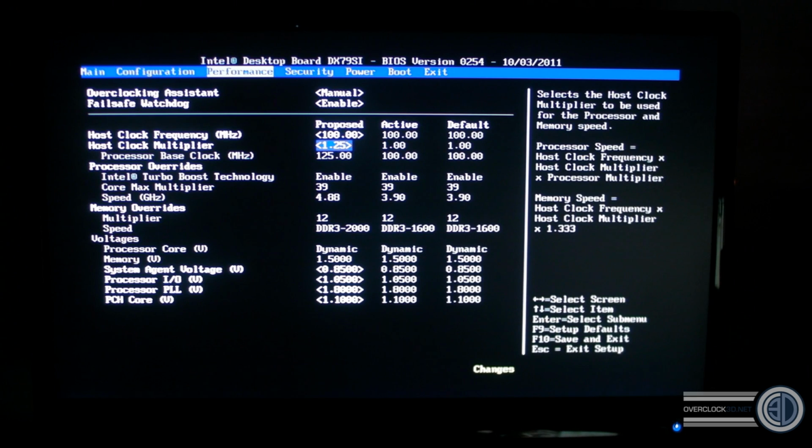Go and have a look at my Asus Rampage review, because I'm going into a lot more depth about the BIOS and the changes and everything that you can do in there. But I suppose that's about all I can show you really, because we're not reviewing the motherboard, and the BIOS is basic with the Intel board. There's not a massive amount of tweaking that you can do there. So I guess we should leave it here.